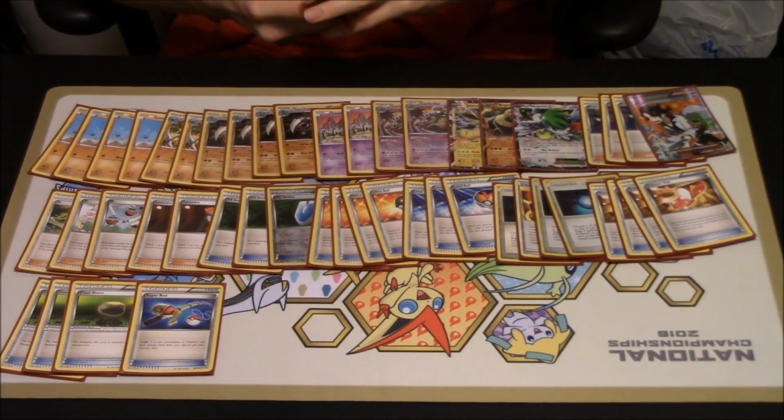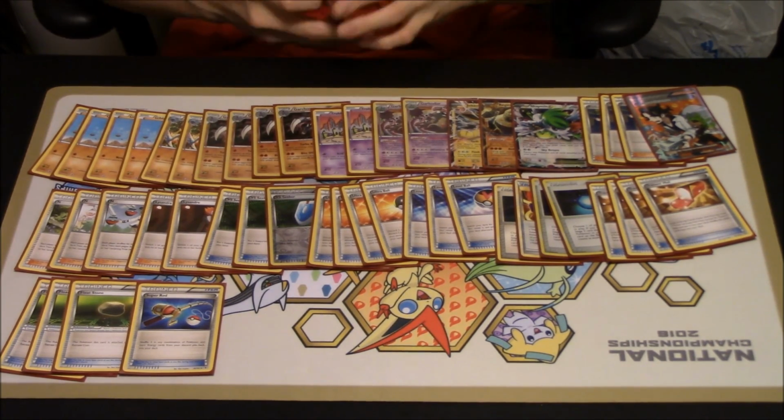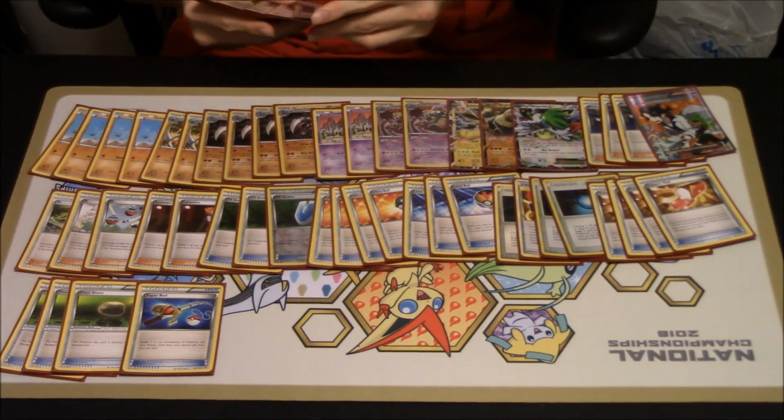1 Super Rod to shuffle back in Pokemon that die that you need, maybe a Garbodor line, but more importantly, Garchomp line, so you can keep attacking and finish out the game.